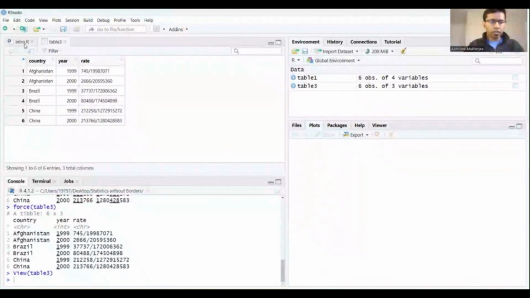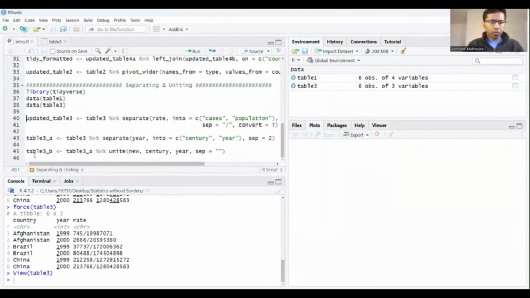As we had seen in the slide, we can convert this non-tidy data set called table 3 into a tidy format by splitting on this rate column, because this rate column has this character string on which we can split.